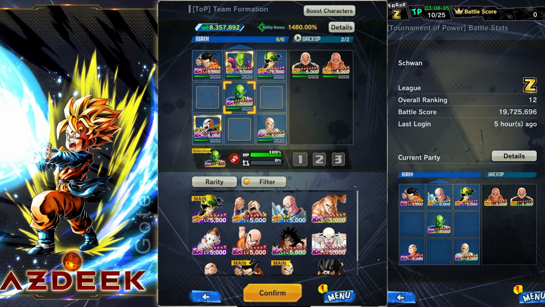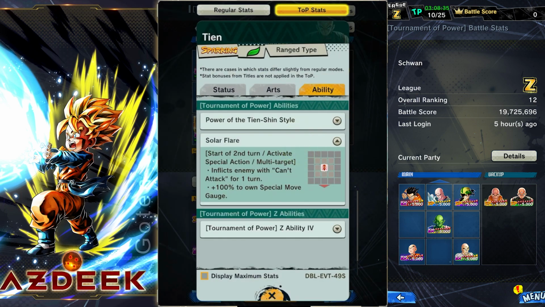EX Piccolo is needed here as your main healer, right? You can see the tiles that are highlighted are the tiles in which he will be providing those heals, which is a pretty great radius. I also like this green TN here a lot because he does possess a solar flare that he can activate at the start of turn 2. He is in C tier, so just use him to your advantage, use this wisely.